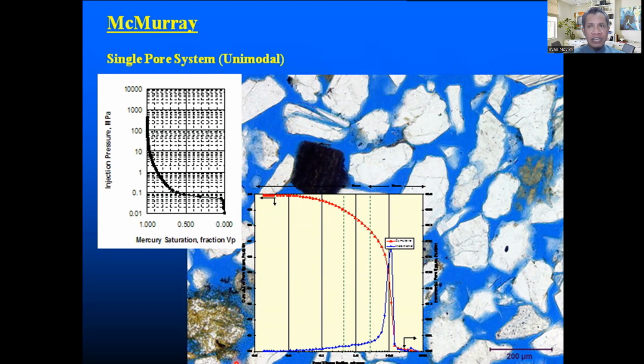In this particular zone, we got very large pore throats. After a small pressure, we start to inject the mercury into the pore system. All the pore throats are about the same size, so you just need a very small pressure band, and all the mercury suddenly fills the pore system. So as this is close to horizontal, we've got a very well sorted reservoir, with very equal size pore throats.